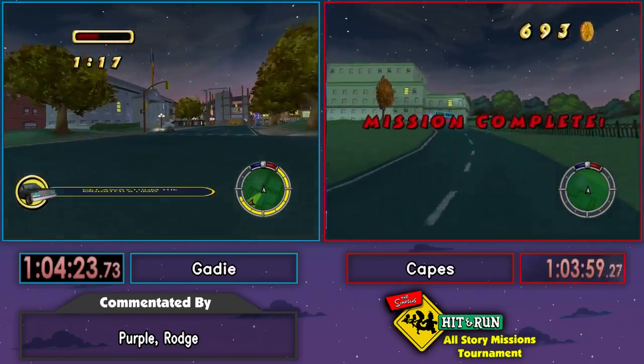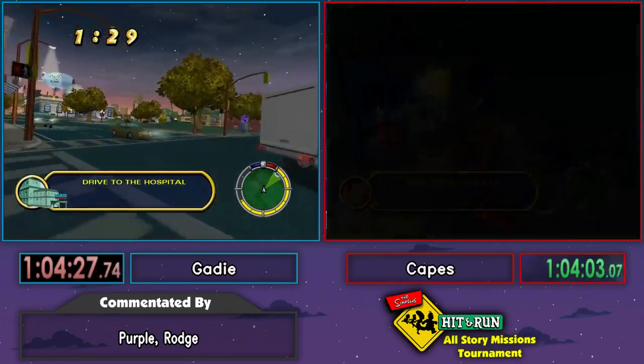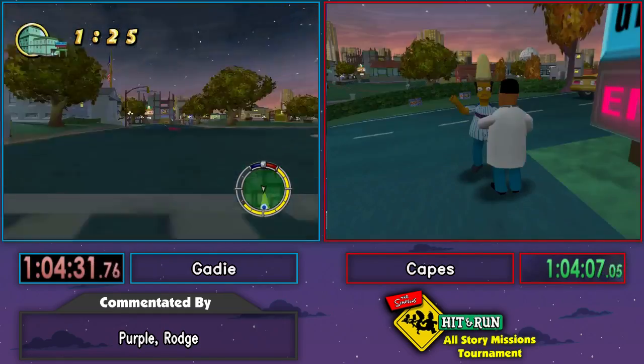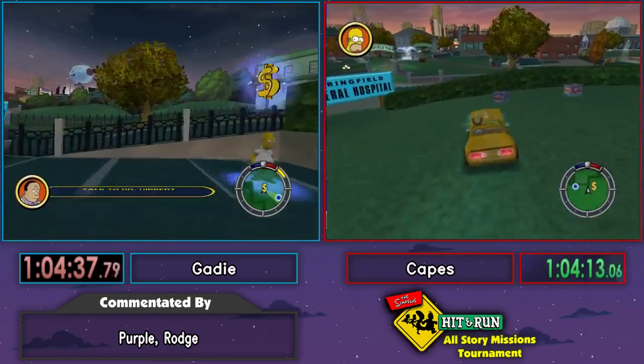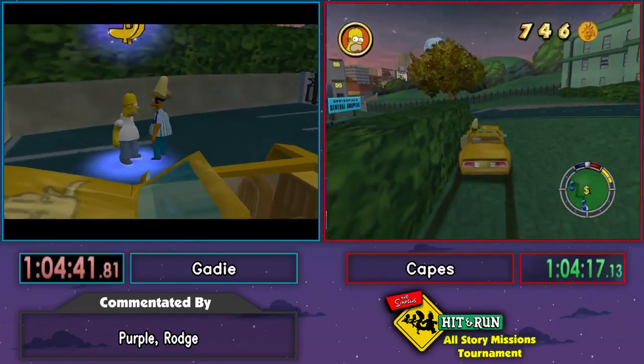Capes gets the strat and completes the mission successfully. Gadie also got the strat. Now we need to do, no, I forgot the name of the mission, to be honest, but basically you need to hit a baby van many times to get diapers. Mr. Homer.